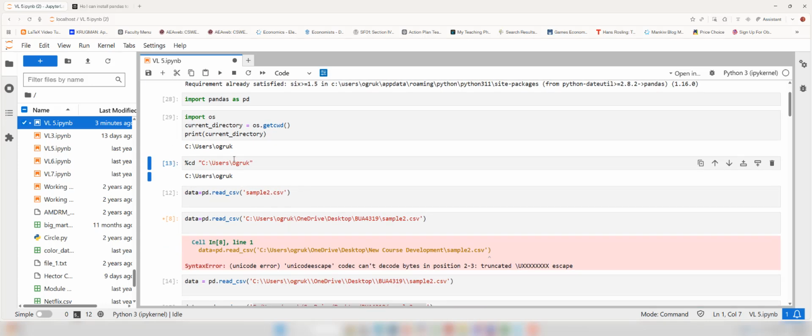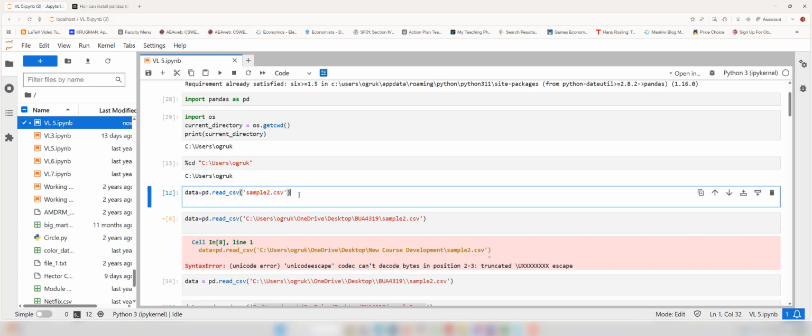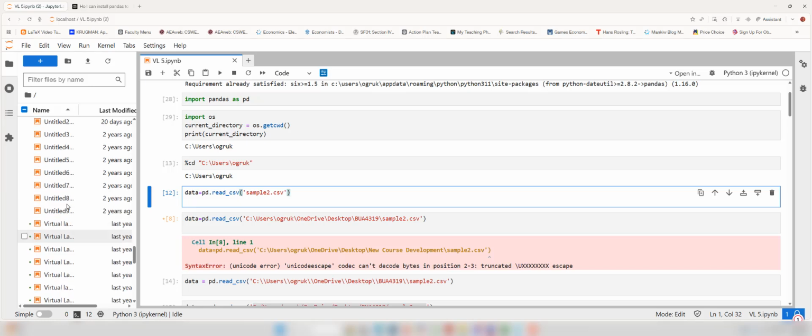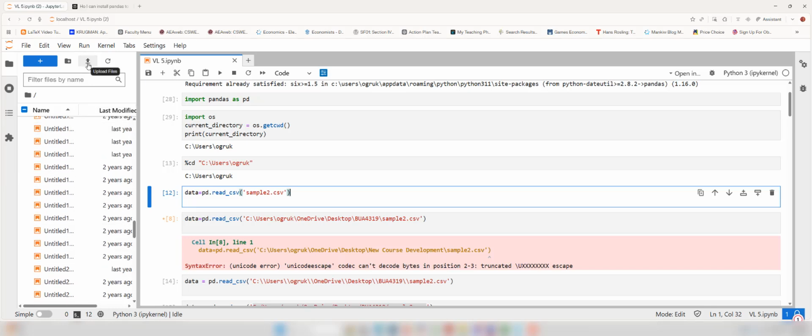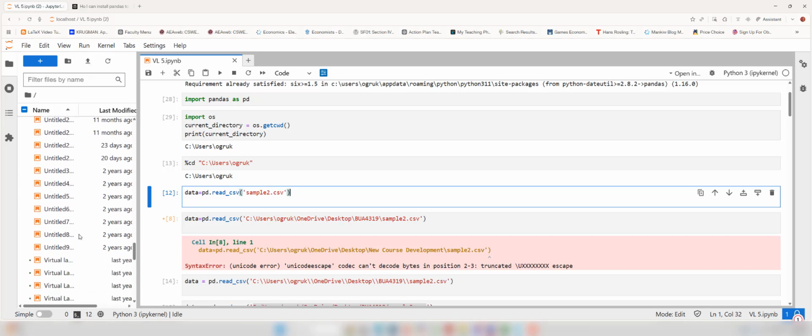You can also make sure you are in this directory by using %cd, telling which directory to work in and upload or save the data and so on. You have two ways to upload the data to the Jupyter notebook. The first is, as you see here in Jupyter Lab, you can upload the data where your Jupyter Lab saves all the files. You can use this arrow button and then choose the data set you want to work with and upload it here. I did it here. If you scroll down on my screen, you will find that the sample2 CSV file is already uploaded.